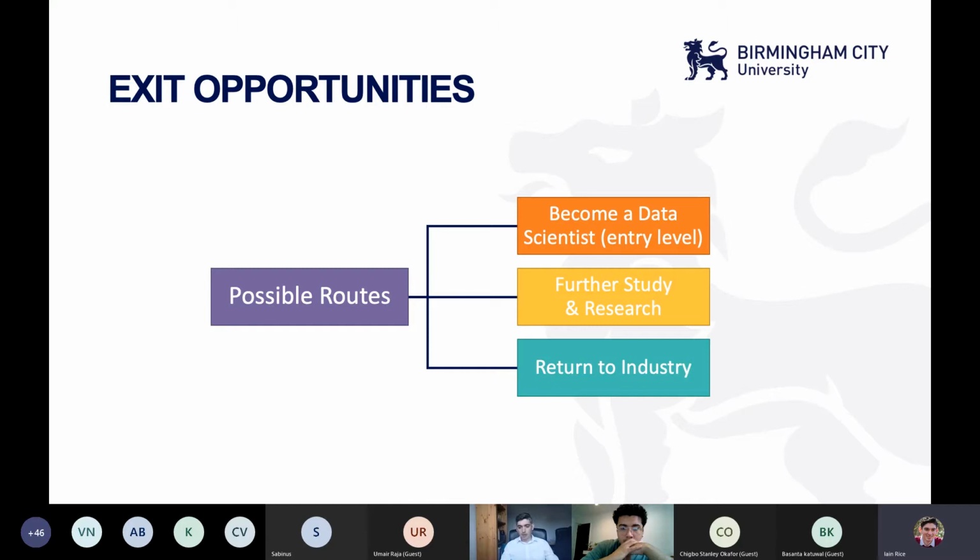Okay. So we've had a question from Shemai. Are there possible routes to be able to steer towards a data analyst? 100%, yes. Data scientist or data analyst. If you can be a data scientist, chances are you could be a data analyst. You may need to upskill in some of the more data management aspects and some cloud or database things that data analysts more commonly do than data scientists, but 100% you could.